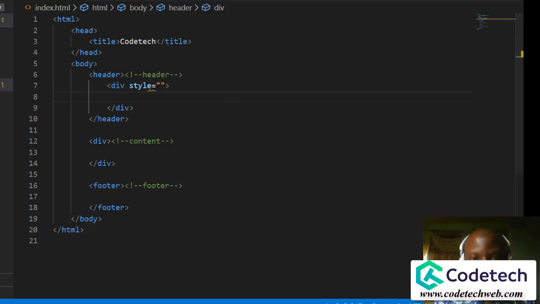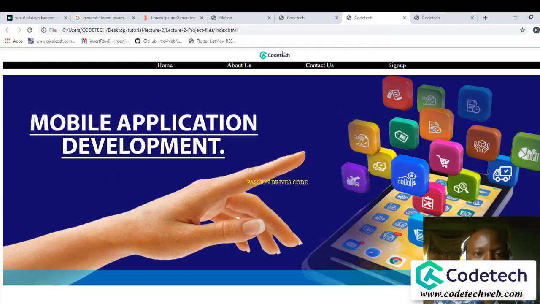let's go back to our screen. If you look at what we are trying to make over here, we have a logo. That's the first thing that comes before any other thing. So we too want to put this logo here. We want to put the logo there, and putting the logo there is not difficult.